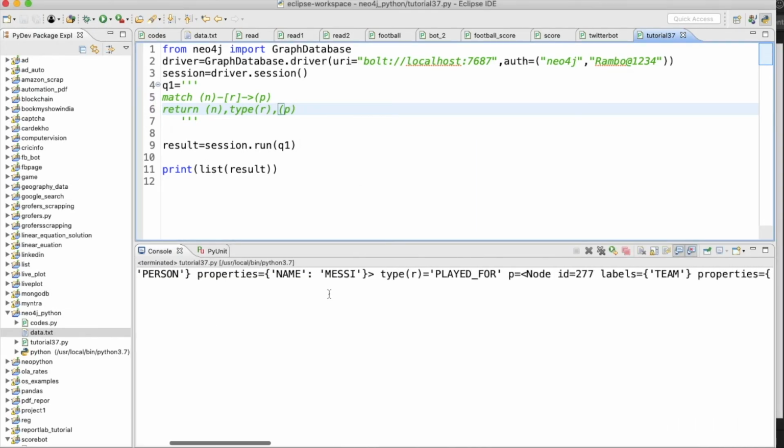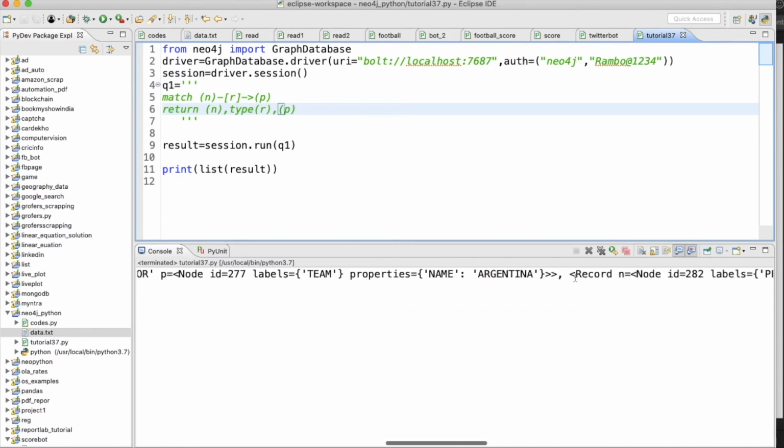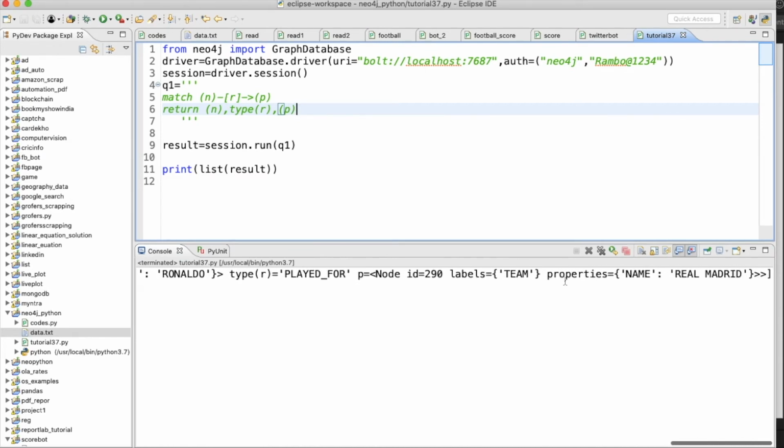See, everything came. Messi played for Argentina, then Maradona played for Argentina, then Ronaldo played for Portugal, and again Ronaldo played for Real Madrid. So this is how it is. So this is very simple.